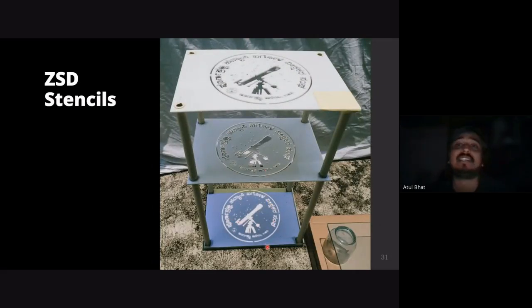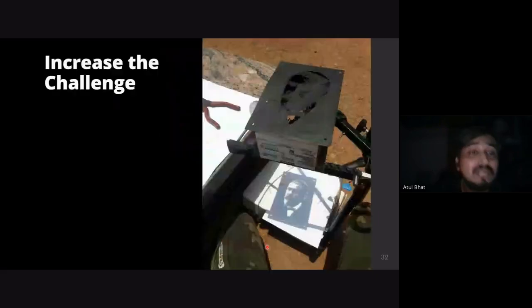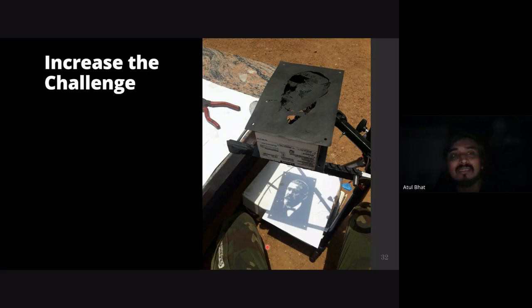And if you really want to be creative, some of you who are into crafts, I have a friend who made this. Apparently, in the region of Sirsi in Karnataka, the zero shadow day coincided with Henri Poincaré's birthday. Henri Poincaré was a mathematician, and on his birthday, to pay a tribute, one of my friends living there made a kirigami image, which is basically cutting out pieces of paper to form a stencil-like image, and he did two of these and got a perfect zero shadow image and got a perfect portrait of Henri Poincaré. I would say this is the best tribute you can do. So you can be creative in these activities as well.